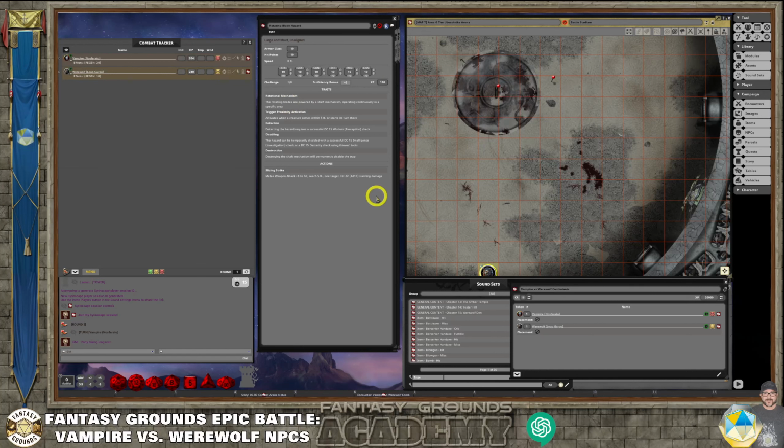They're powered by a shaft mechanism that's operating continuously in a specific area, which is underneath the arena. There's some mules and an engineer down there operating the gears to turn the shaft. The trigger proximity, so when someone steps around, like these squares around here, it'll activate the blades to turn. They're sharpened like big rusty blades. They stand about 1.5 feet off the ground.